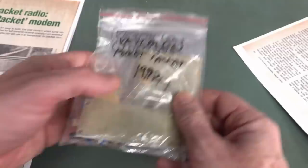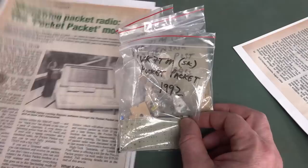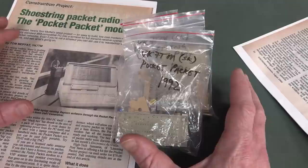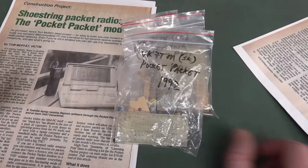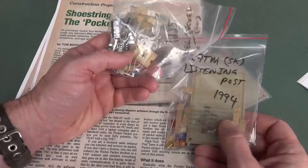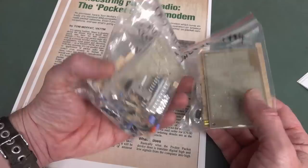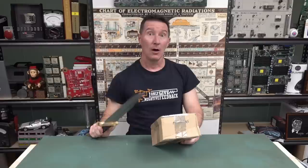We have an original pocket packet kit from '92, includes all the parts wrapped in alfoil - absolutely brilliant. There's a '94 listening post kit, although the original article was 1992, so maybe he updated it. Classic kits from Tom Moffat. That's a real blast from the past. I really enjoyed Tom's Moffat Madhouse column as well as his project articles. Somebody will tell me in the comments if these things would still work and whether I could build them up and get the old DOS software. Tom Moffat, absolute legend of the Australian electronics industry.